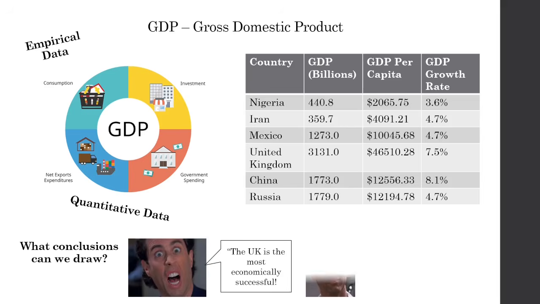So what conclusions can we draw? Well, the UK is the most economically successful. We could probably draw this conclusion just because they have the highest GDP per capita and the highest GDP. Now, China has the highest GDP growth rate, and that's because they're industrializing still to an extent. They've been industrializing forever. The United Kingdom is mostly a service-based economy. China's getting there, though, especially with the capitalist measures that have been taken there recently. But their success certainly isn't as high as the United Kingdom because their GDP and GDP per capita aren't as high yet, despite that high growth rate. They're getting there, though. They certainly are.